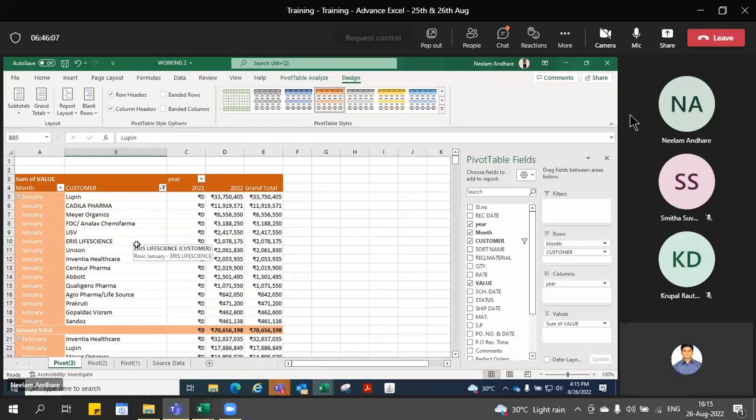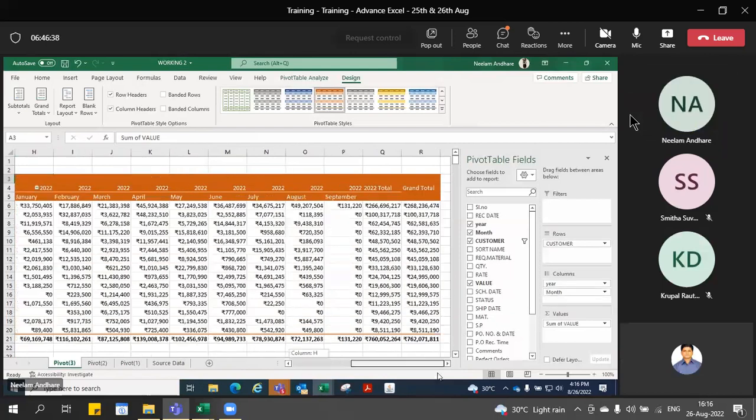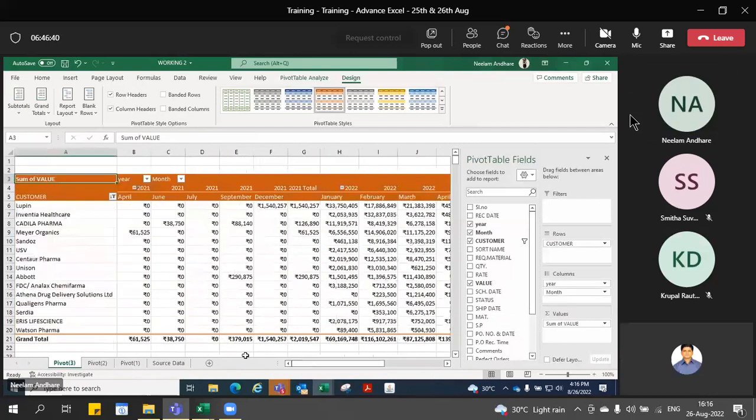Let's go for that. Go to our row area. We have got months over there, right? Months, not there, not there. Yes, towards your right side, month is there. Bring it to the columns. Yes. Now can you see the entire customer details over here at once, right, people? Yes. But imagine how many columns you have landed up with.